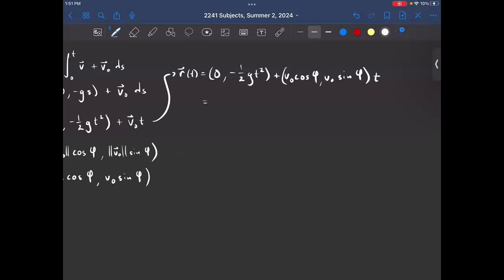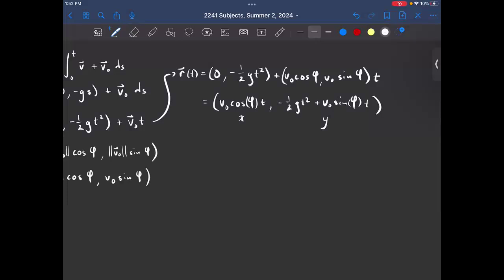Okay, so then finally our position vector at time t is given by the full component form v0 cosine of phi t, put some parentheses in there, and then minus 1/2 gt squared plus v0 sine of phi t. And this is our x and y component as functions of time. Okay, so those are our parametric equations. I said we'd derive those in the overview video. And now what do we want to do with them?